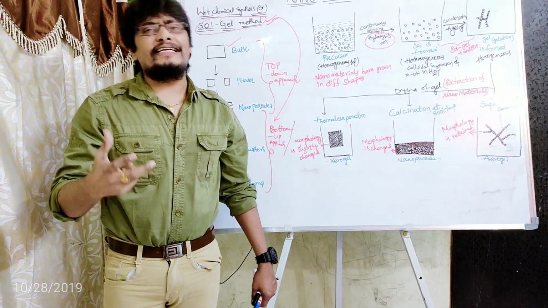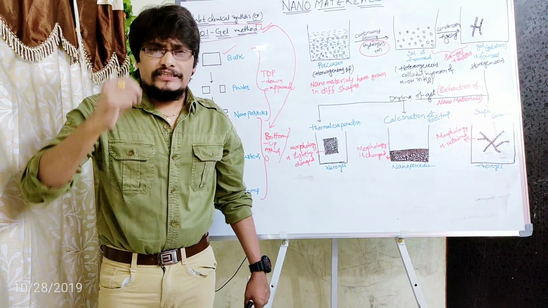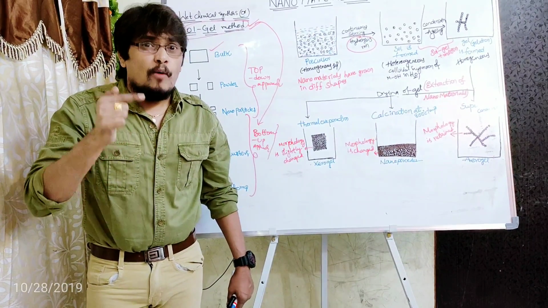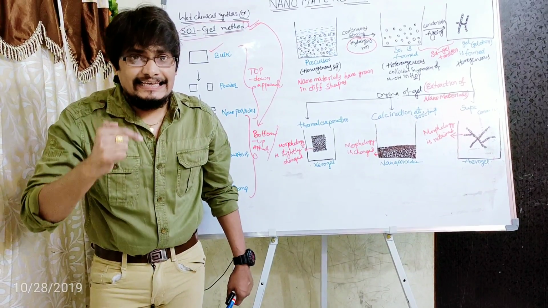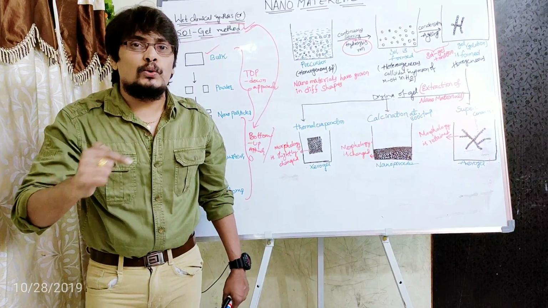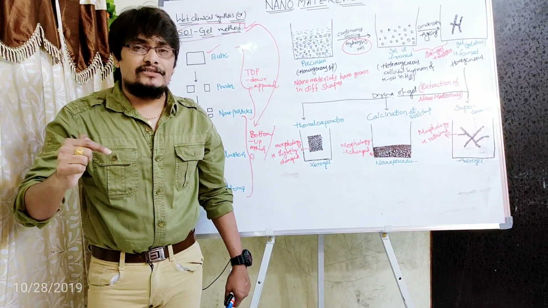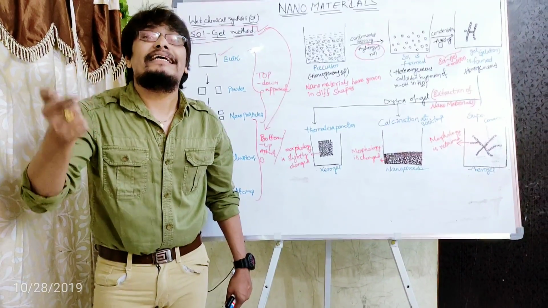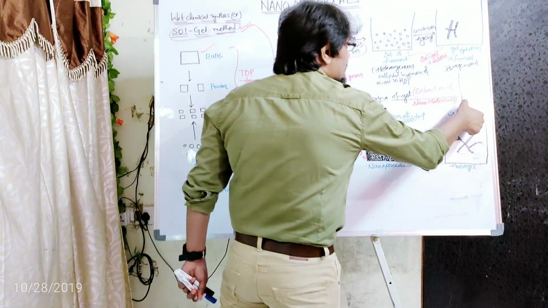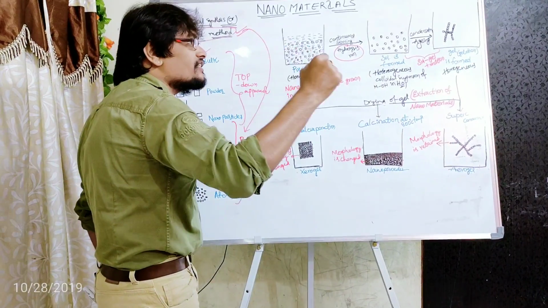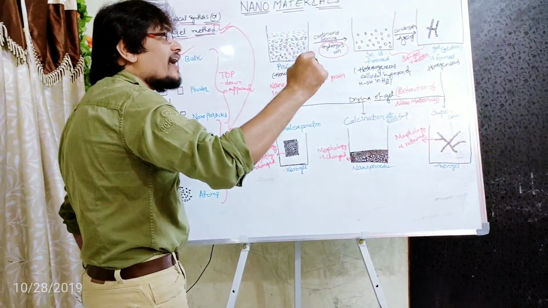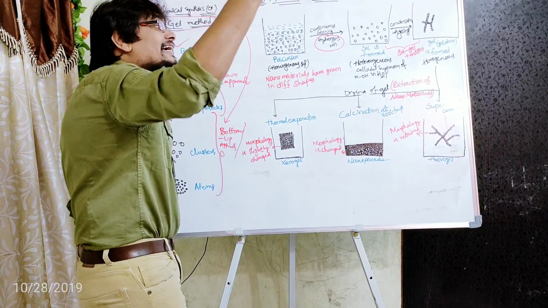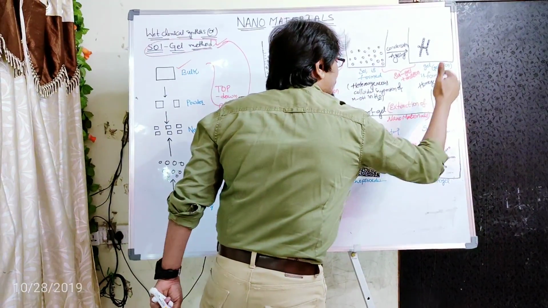What do you mean by supercritical condition? Whenever the nanomaterial is subjected to temperature and pressure above its critical point, that particular condition is called supercritical condition. Whenever the temperature and the pressure are maintained beyond the critical point in order to extract the nanomaterials from the gel, that condition is supercritical condition.